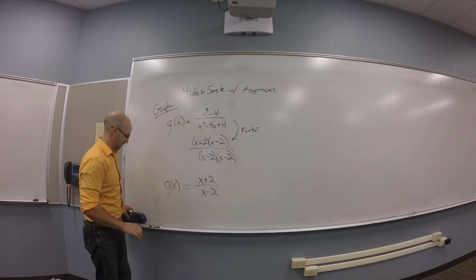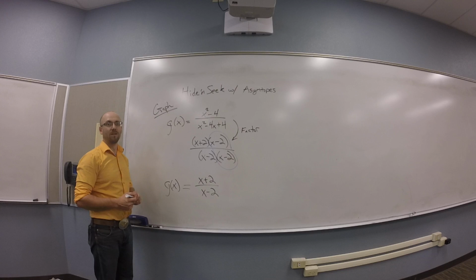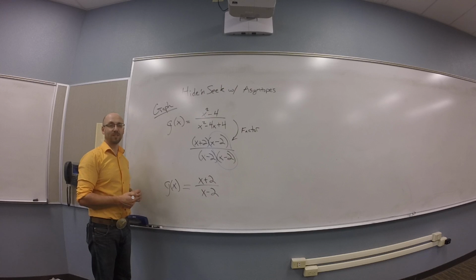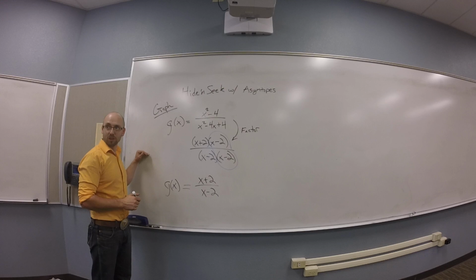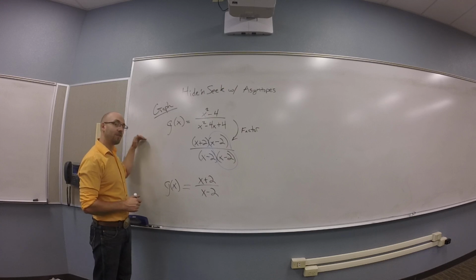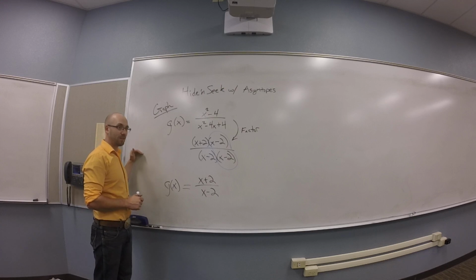But isn't 0 over 0 different from a number over 0? 0 over 0 is definitely different than a number over 0. It's also different than 0 over a number. 0 over a number is just 0. 0 over 0 is undefined, and a number over 0 is an asymptote indicator, right? It's a different flavor of undefined.